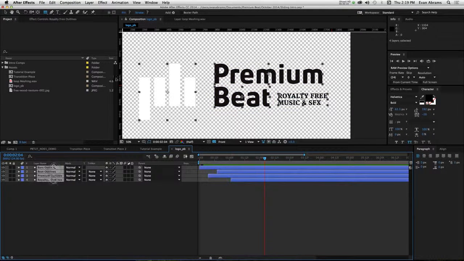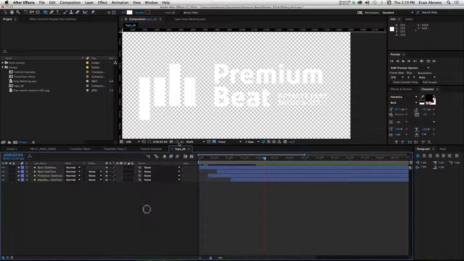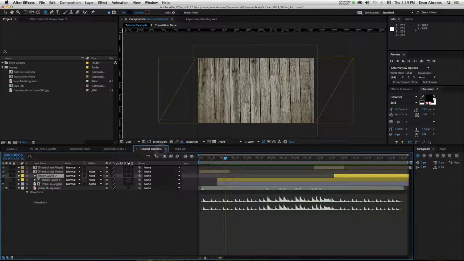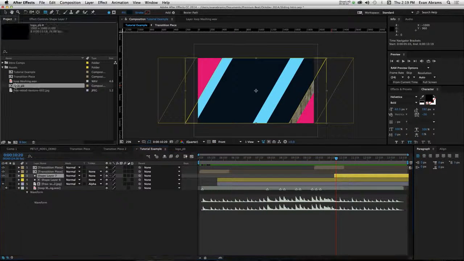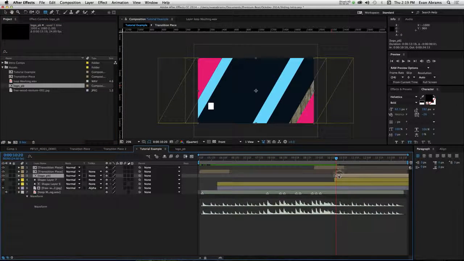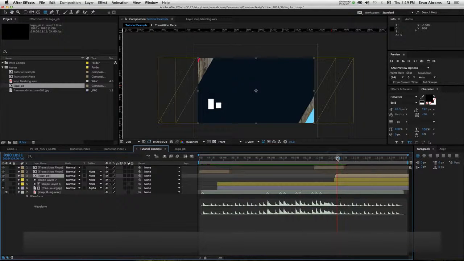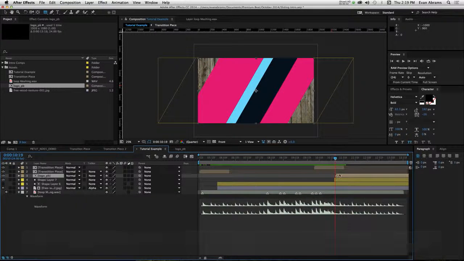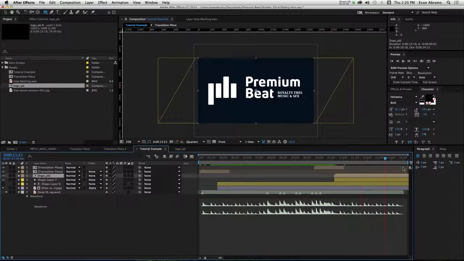I'm going to select everything. I'm going to make its fill color a nice uniform white color for everything. Wonderful. Now we're going to stick it into our scene. All right, so we can just take this, bring it down here, and start it off right there. So it starts coming on as soon as there is space for it. In fact, you can increase this a little bit. It can start coming on and be revealed, and that's wonderful.